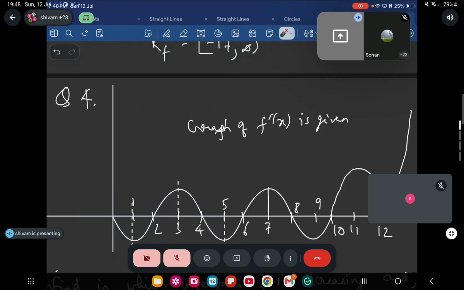Try to understand. Over here, f dash x is increasing and then it starts decreasing. So at some point it will be equal to 0. Right or not? First it was increasing, then it started decreasing. Okay, concavity changes. If the concavity of f dash x changes, that means at some point f double dash x will be equal to 0. Right or not?